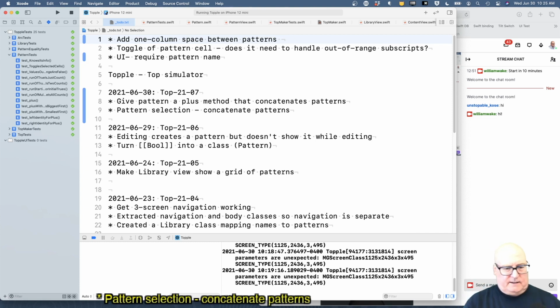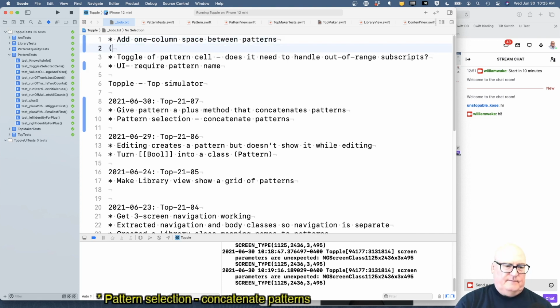That's something I'd like to do. I'd like to use colon to mean no space between patterns, while I'm writing my wish list.